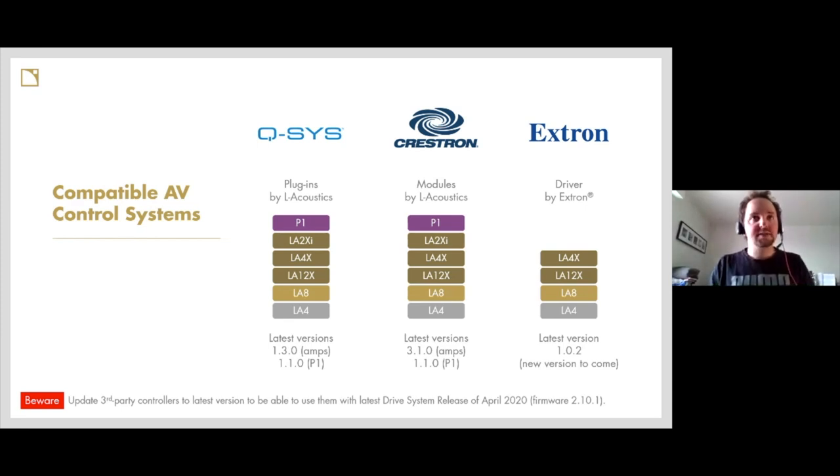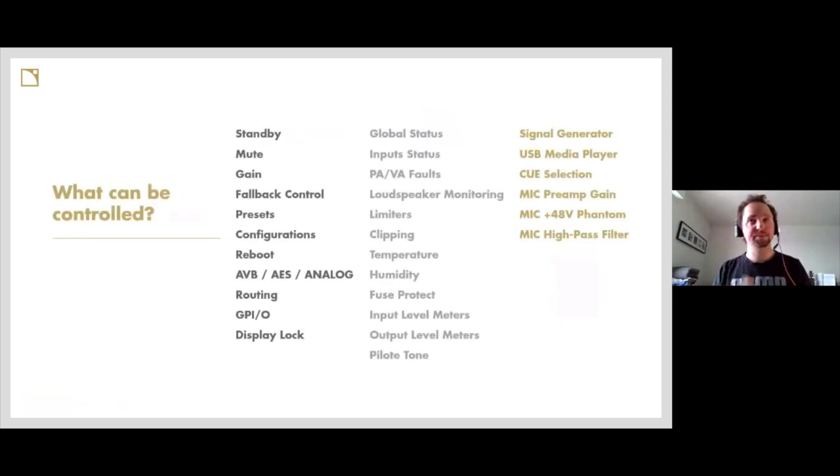So you have the list of AV control solutions and which equipment you can control with. But now what about the list of what you can do? I've been writing this list here so that you have a direct view on everything that's possible. The most sought features are, I would say, the simplest in general: standby and mute.